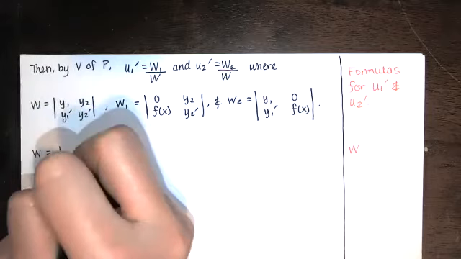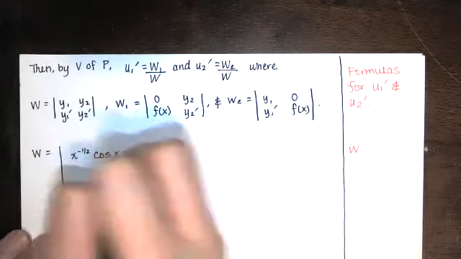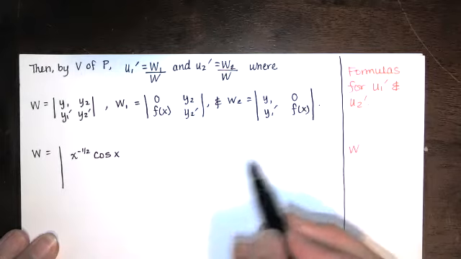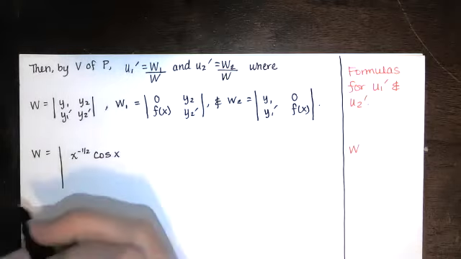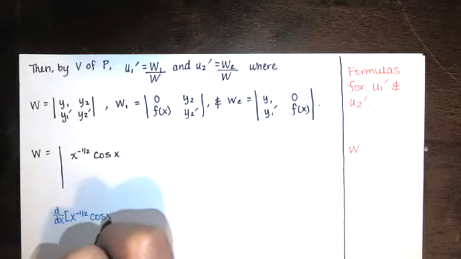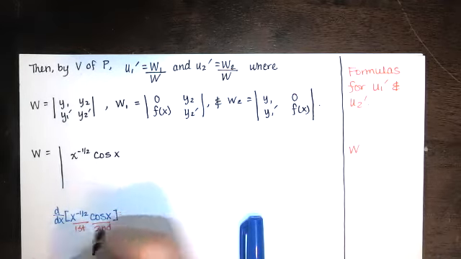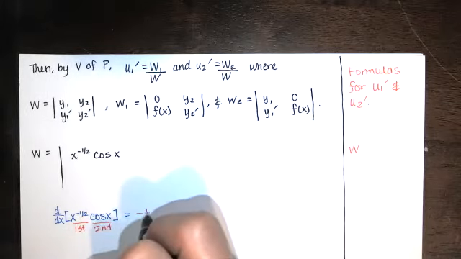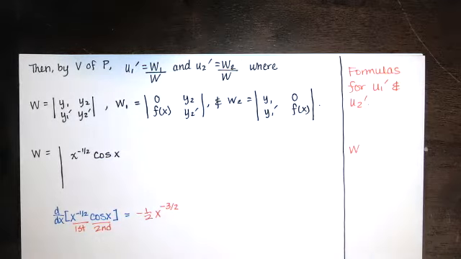So w is this. It has x to the negative 1/2 cosine of x there, and then its derivative down here, and x to the negative 1/2 sine of x over here, and its derivative below that. I'm just going to do a little bit of scratch work. Do this in blue. When I take the derivative of this, I need to use the product rule. So I'll think of this as my first function, and this is my second function. We'll have, according to the product rule, derivative of the first, which is negative 1/2 x to the negative 3/2, because you're bringing your power down, multiplying by x to the 1 less power.